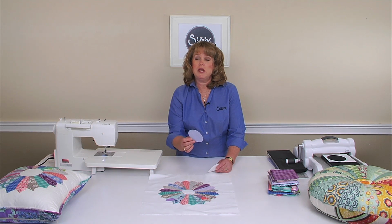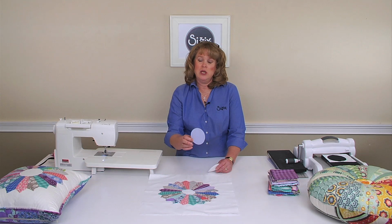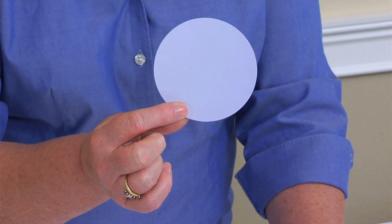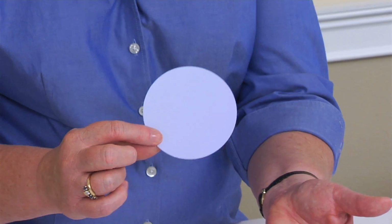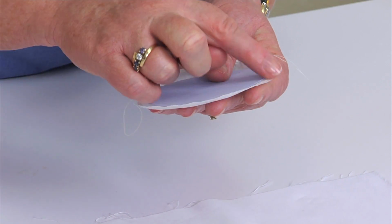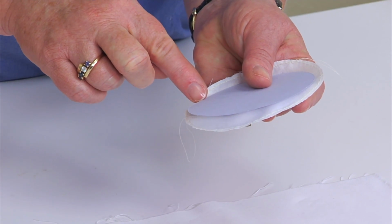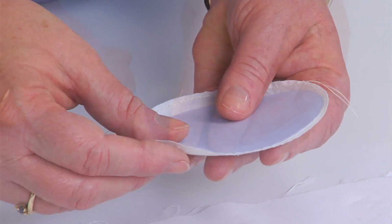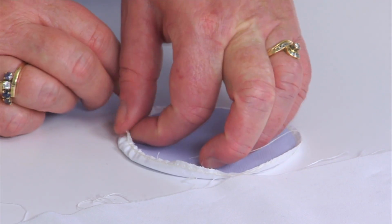If you put your fusible adhesive on the back side of your fabric and then cut it out with the die, the 3.5 inch, then you just sew around the raw edge. But you can needle turn it under, even on the machine, kind of in the same fashion that you did with the Dresden plate blades. So cut out the 3.5 inch circle out of cardstock, cut a 4 inch circle out of your fabric with a different die, and then put a running stitch, a very loose basting stitch around the perimeter of the circle. Lay your cardstock on the inside of the circle, draw up your threads.